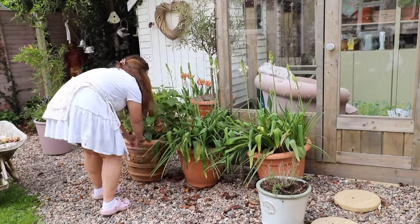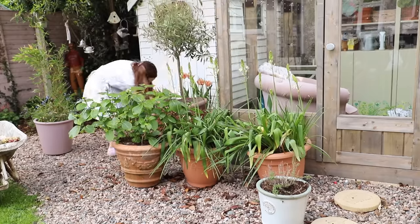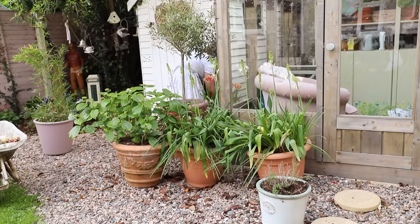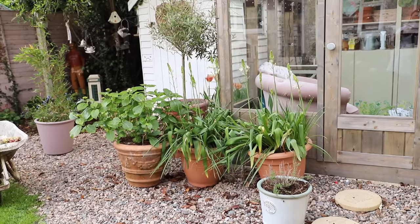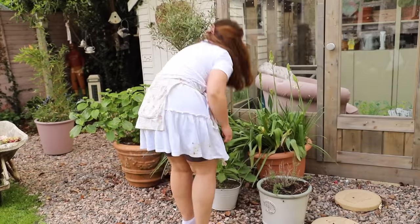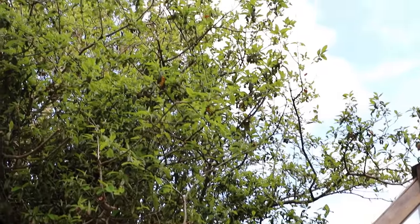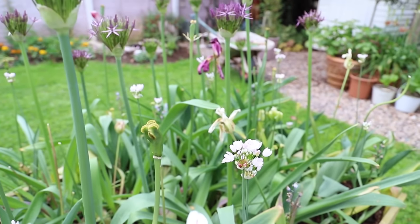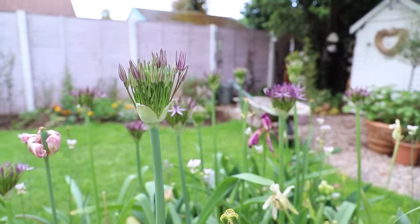I now have colour from dahlia. So that was my plan. I was like, okay, what can I have in front of the greenhouse for the later half of the growing season? So I have dahlias and they just make me so happy. And I just keep deadheading them so that I can have them until early autumn. Our autumns are quite mild, so I'm hoping that I should have dahlias reflowering once I deadhead them until October, I'm hoping, but we'll see.